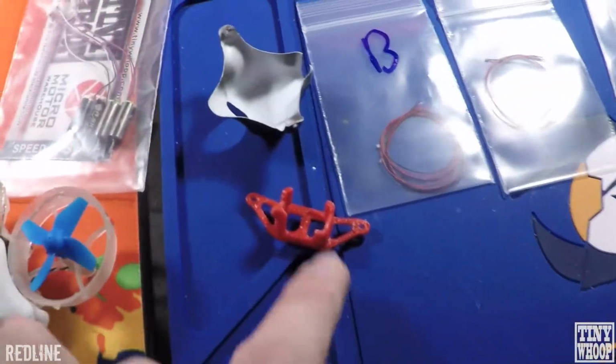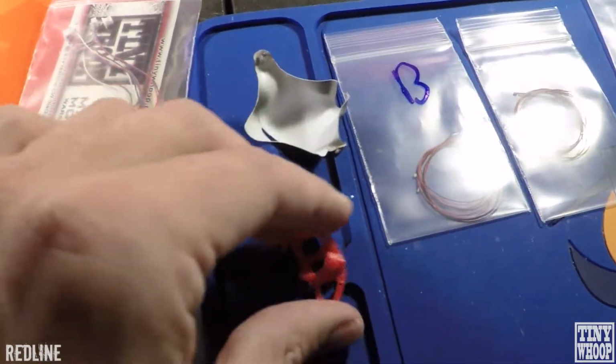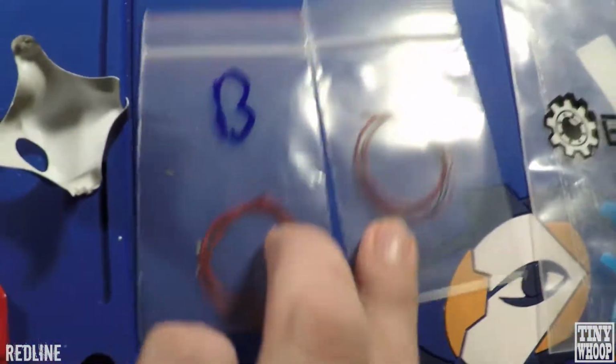Other things you're going to need is a 3D printed mount. I like the 30-degree mount, and you can get those from Tiny Whoop. Some LEDs, of course, 4 of them, some props.